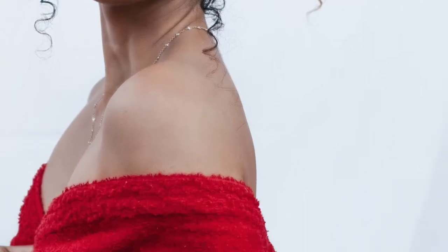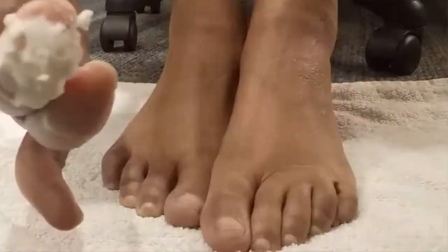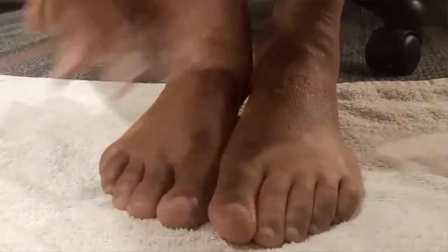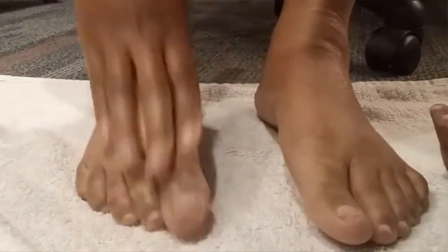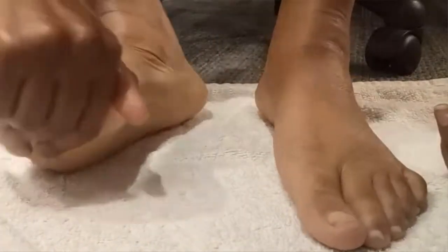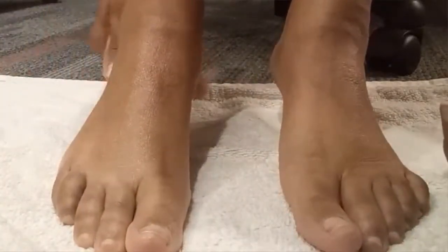Such as your face, your hands, your back, shoulders, elbows, and feet, just to name a few. For your feet, take a dime size into the palm of your hand and rub together. Rub onto your ankles and feet with a little massage to rub those aches away from your daily activities.